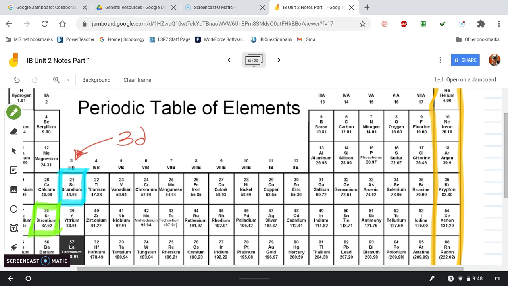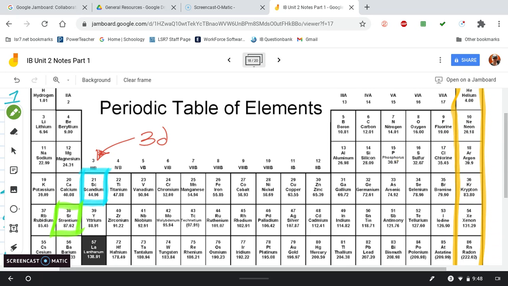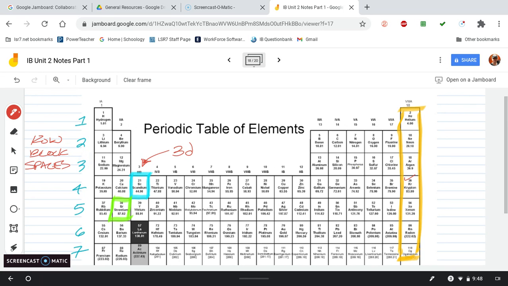pretty good, because what that's going to do is it's going to allow us, I'm going to zoom in a little bit here. That's going to allow us to start at 36. So we're going to be able to start right here at Krypton. So we can start there. And then we can just finish the configuration. So actually, I'm going to zoom back out a bit. It's just a little too big there to see everything. So we're going to start there at Krypton. And so easy stuff. You're like, okay, boom, not a problem. I'm going to put Krypton in brackets. Nice, awesome shortcut. So I'm here, and now I'm going to be coming down to energy level 4.